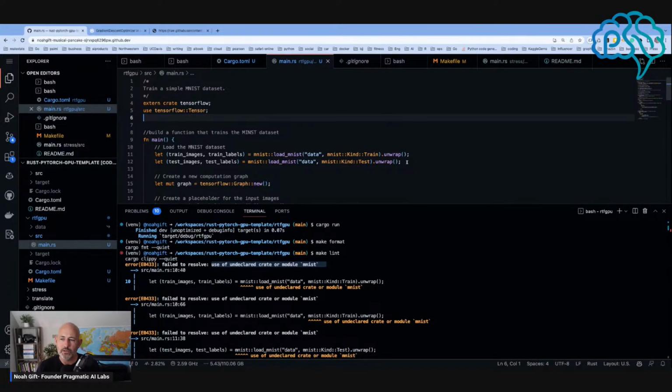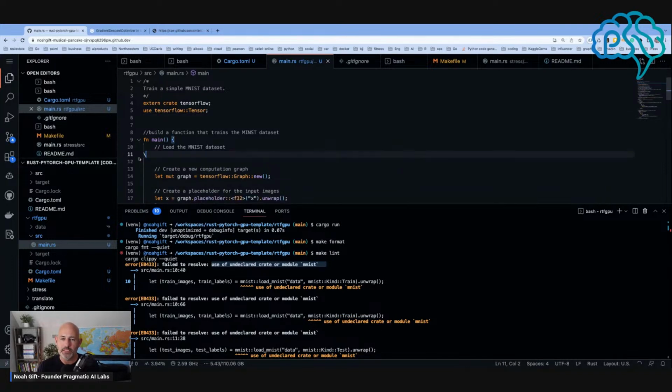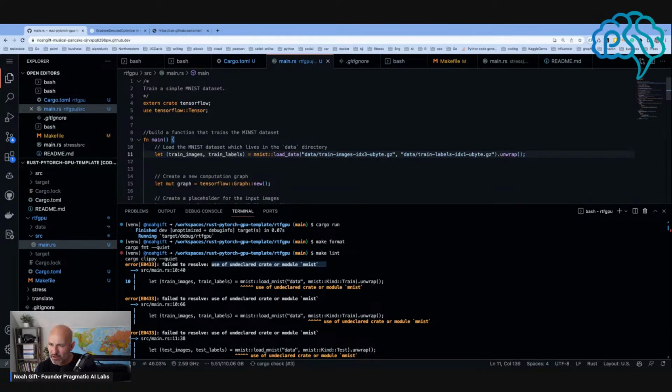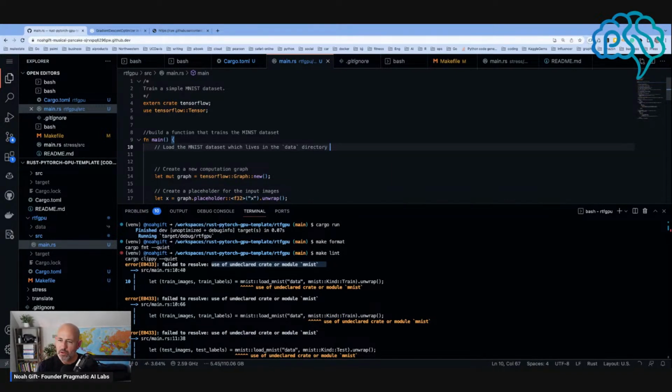So what I could do is say, load the MNIST data set, which lives in data, MNIST using TensorFlow. TensorFlow data loader.